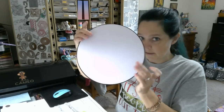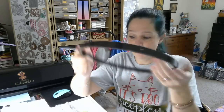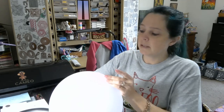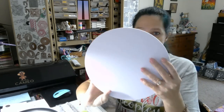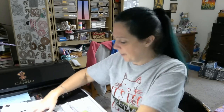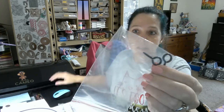Okay, so this is part here. We have a ring. We have a piece of plexi. The ring has two holes, so you can see one there and one there. So one for the tassel and one for the hanging cord. So we have the ring, the plexi. We have a piece of very, very stiff foam board. It's not your typical foam core. This is some serious, it's plastic. I can't squeeze it. Okay. We have the standard kit, which yes, I am throwing them away now because I have way too many. And then you actually get two eye hooks to hang it with.